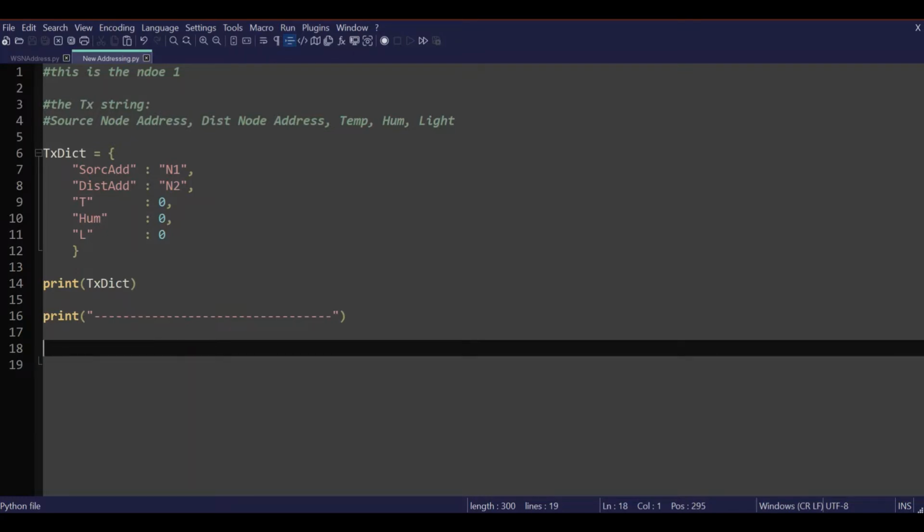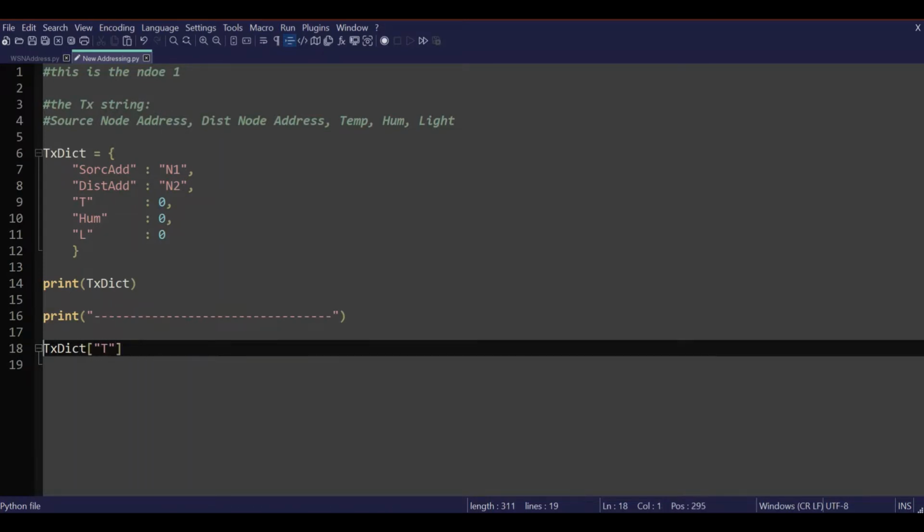First of all, to access each individual data item, we have to use this syntax, which is the dictionary name, then square brackets and the key, for example, temperature.